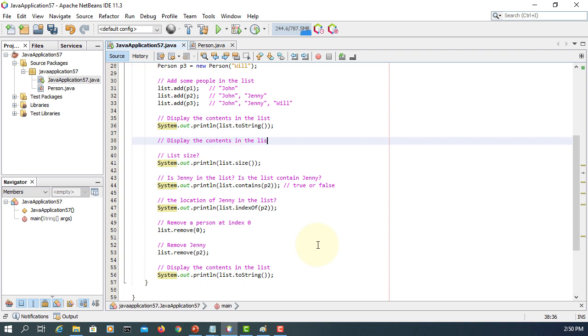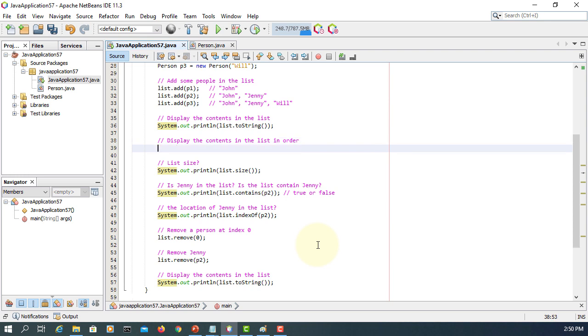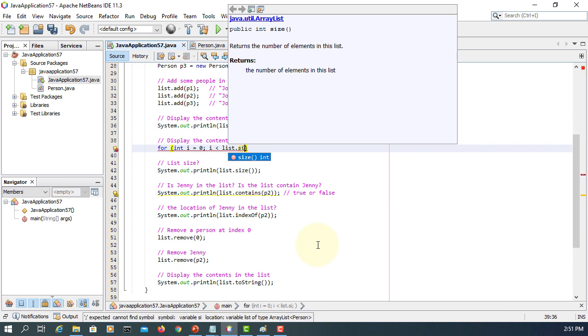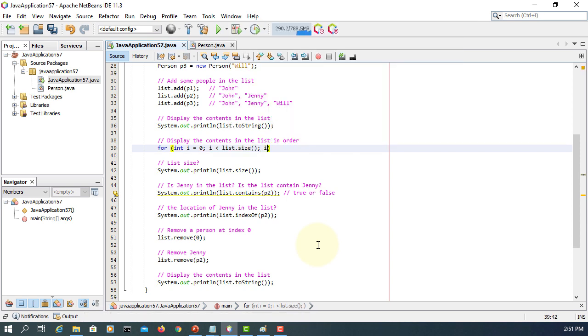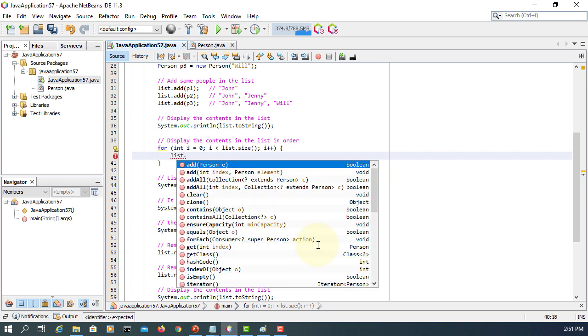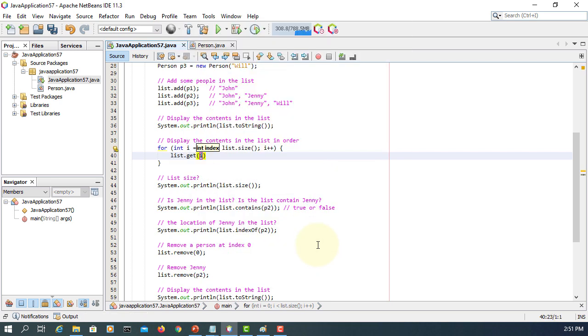So this time, instead of printing or displaying the list of objects in the list, can we actually print or display the contents of those objects in the list?